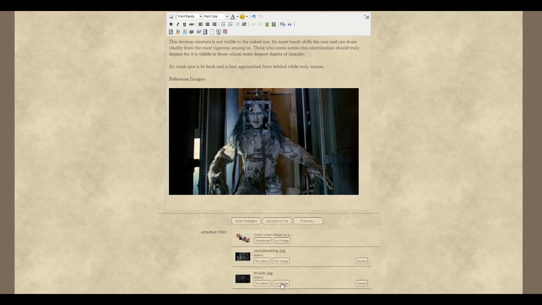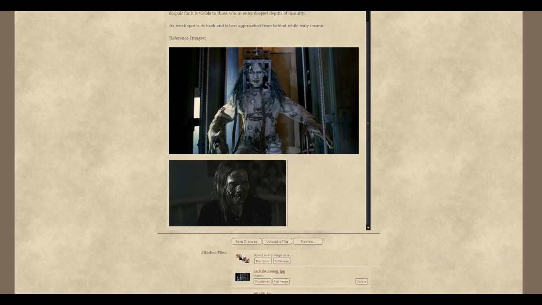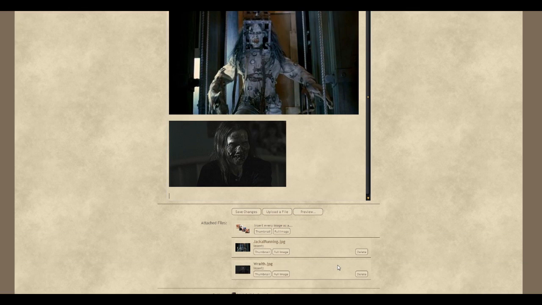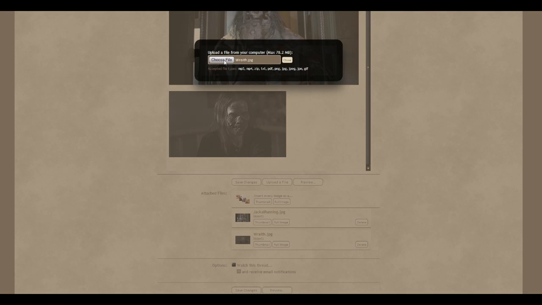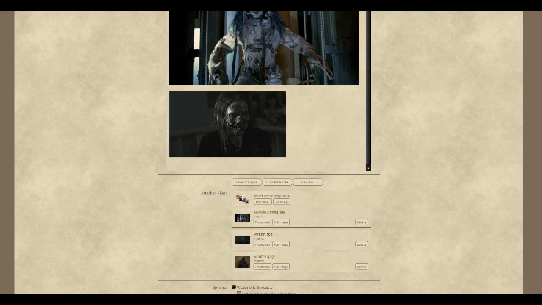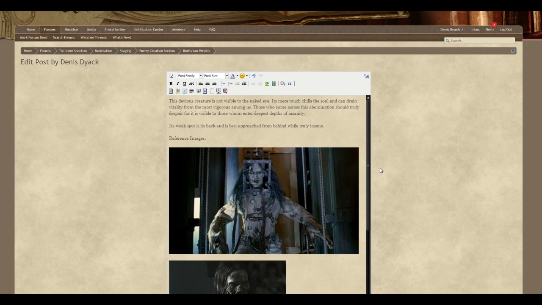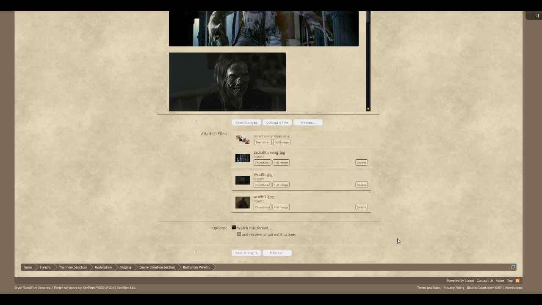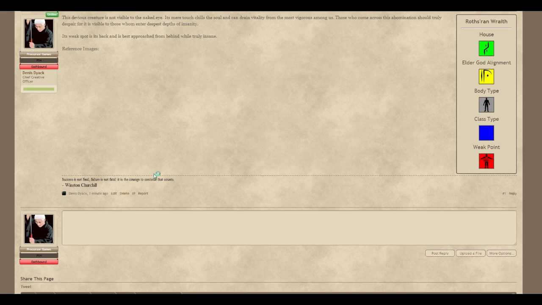And I'll insert the full image here. And then lastly, another really cool image I found browsing on the internet as an example of what it may look like. And this is closer to a ring wraith from Lord of the Rings. Insert that image in there, sort of give people an idea of where this concept, the sort of feeling of where it would go.